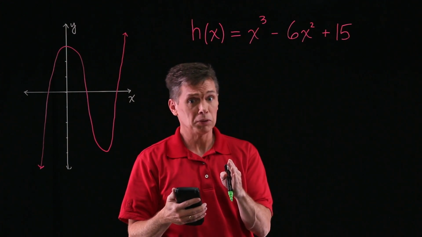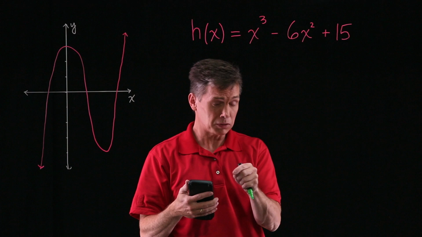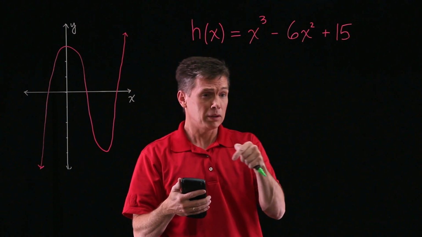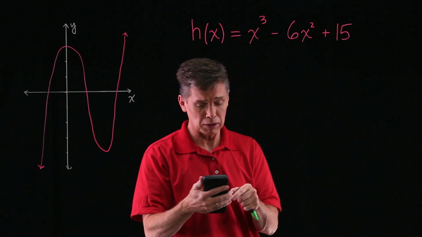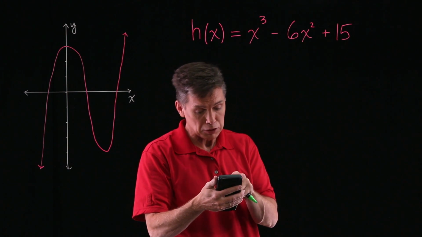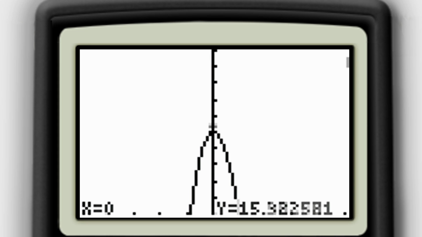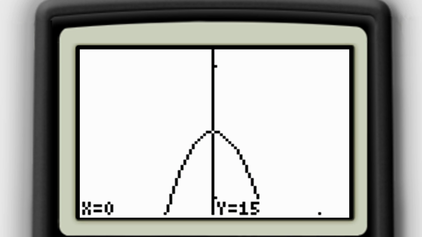One of two ways you might be doing this, depending on what your graphing utility is capable of. The first way is to use some kind of zoom and trace features of your utility. So I'll try that here. If I choose zoom, what I want to do is zoom in and move my cursor around. You should be able to do something comparable so that you're somewhere near that high point. Enter that. And you can zoom in as many times as you want. And when you're ready, the second part of this first approach is trace.